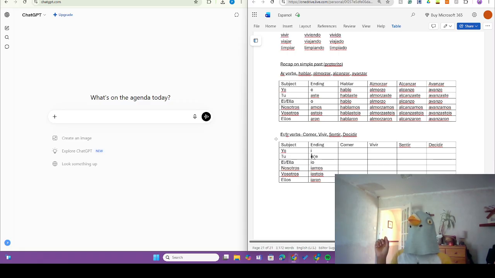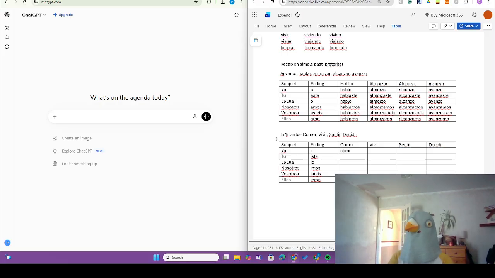Ió, with the O having an accent on top. Imos, not iamos, imos. Istes, not iastes. And then ieron, not iaron, ieron. Iste, ió, imos, istes, ieron.